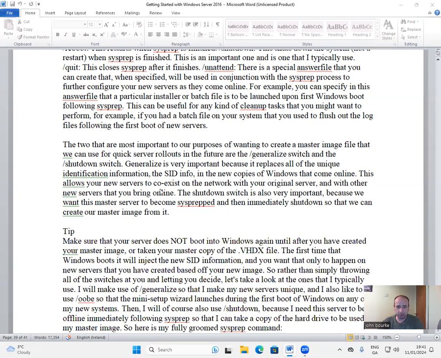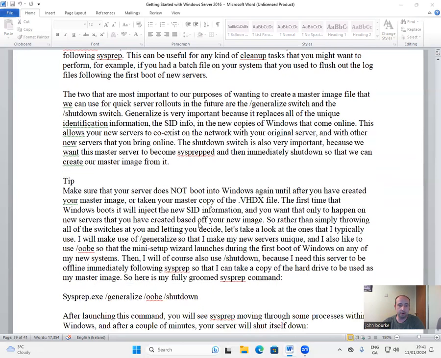This allows your new servers to coexist on the network with your original server and with other new servers that you bring online. The shutdown switch is also very important because we want this master server to become sysprepped and then immediately shut down so that we can create our master image of it.